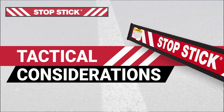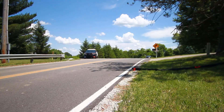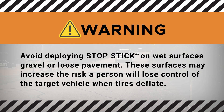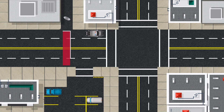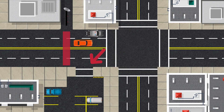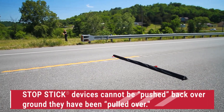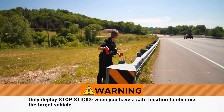In addition to safety, there are tactical considerations. Planning ahead for the use of StopSticks includes determining the best locations for deployment and knowing where protection for the deploying officer exists. For optimum performance, StopSticks should be deployed on a hard surface such as concrete or blacktop. Try to deploy StopSticks at the last possible moment so that a suspect has limited ability to avoid them. If deploying near an intersection, position StopSticks just before entering the intersection on the road the target vehicle is traveling. Deploy before reaching any driveways or parking lots near the intersection. Remember that StopSticks cannot be pushed over ground that they have already been pulled over. Only deploy StopSticks when you have a safe location from which to observe the target vehicle.